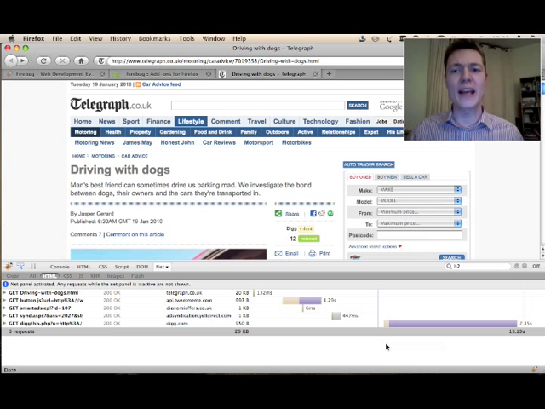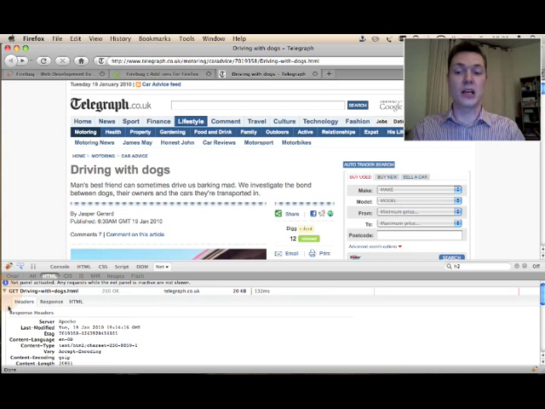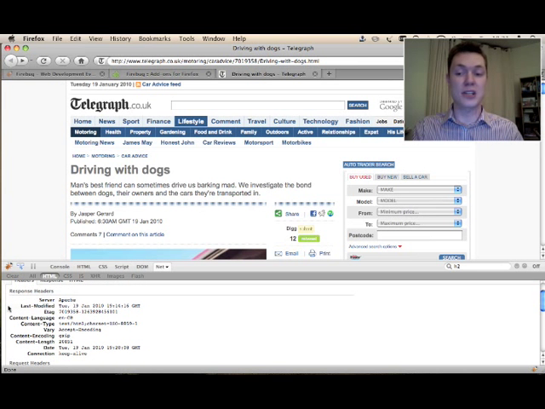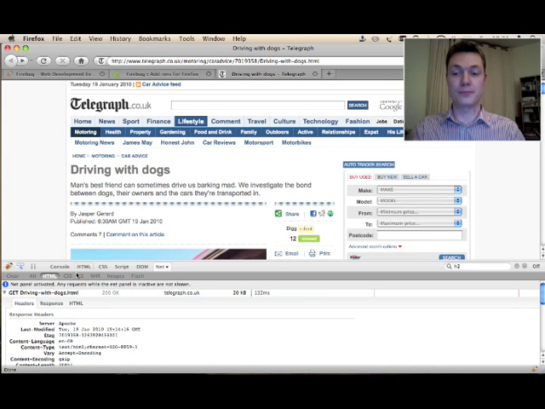And this is a really quick way of diagnosing any site speed problems. A client just last week used this tool to look at why their pages were loading slowly, found that a 1 pixel tracking GIF for their analytics package was adding about 2 seconds to page load time. So by not rendering that or by doing things differently there, then they managed to dramatically reduce the amount of time it took to load a page. If you click on individual items, then you'll get to see the actual HTTP headers that were sent and received.